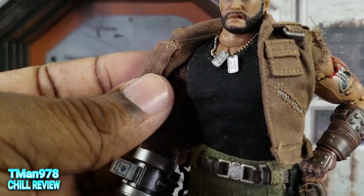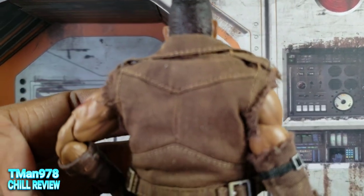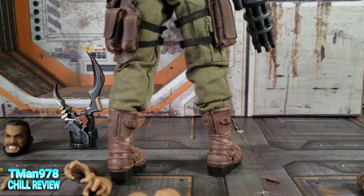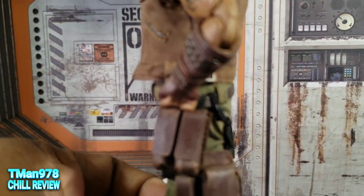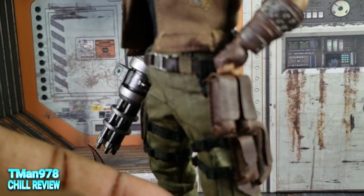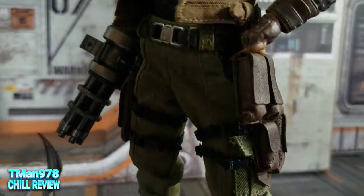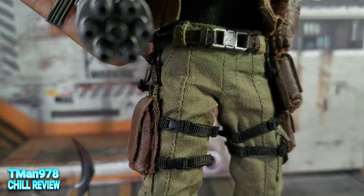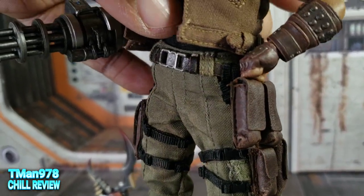We got the fabric goods jacket and the vest, or he's not vest. He's wearing a vest and his t-shirt. We got all this right here. The boots. All these pouches are fabric goods with actual straps and whatnot all over the place. Highly, highly detailed. Really cool. There's nothing in those pouches. I don't know if there's supposed to be something in them in the game, but they spared no expense putting details on.